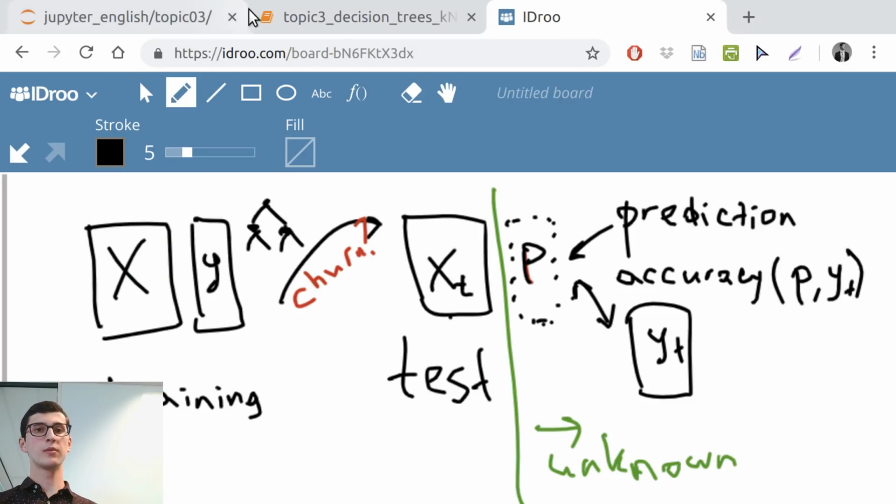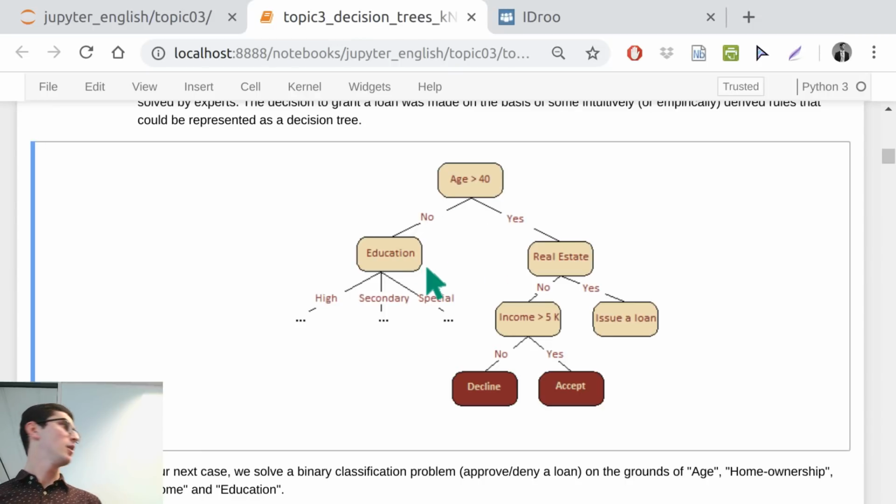Okay, what's the problem of building a really, really deep tree? Let's return to this picture. Remember, the deeper we go into this tree, the fewer objects, instances there are, and the more specific questions arise. So age compared to 40 is a really nice feature. It splits good and bad clients very well. So that's why it's picked up here in the root. Real estate is also going to be a nice feature. That's why it's here. Not as good maybe as age compared to 40. But the deeper into the tree, the more specific questions arise, like whether the city of origin is London or Paris or Rotterdam.